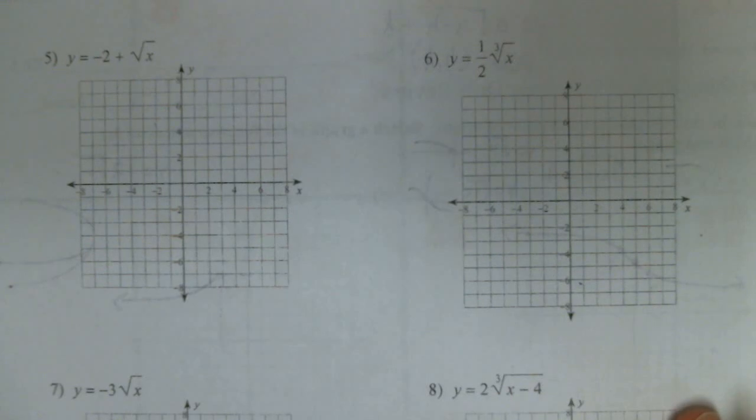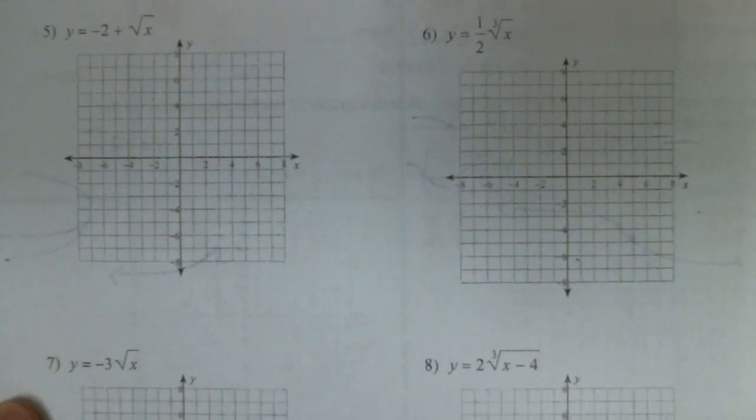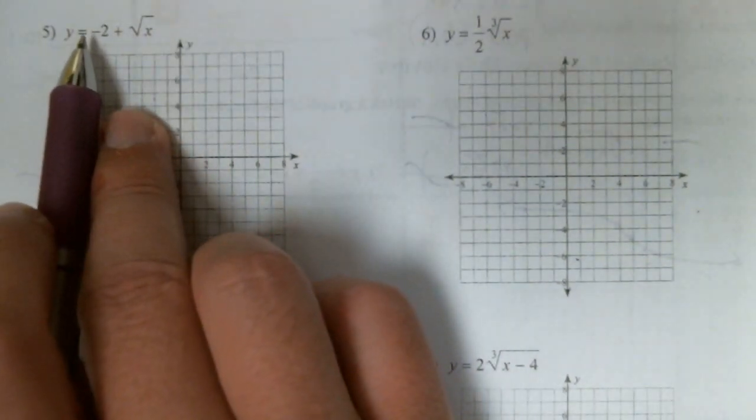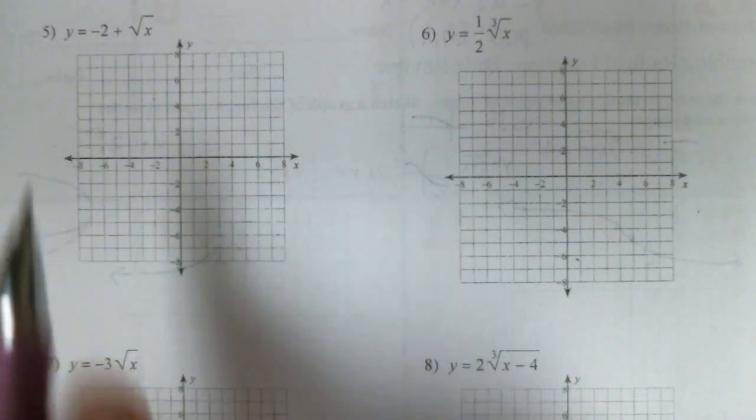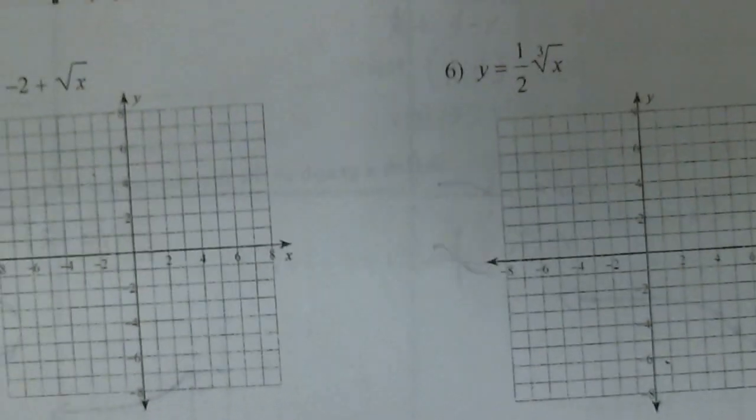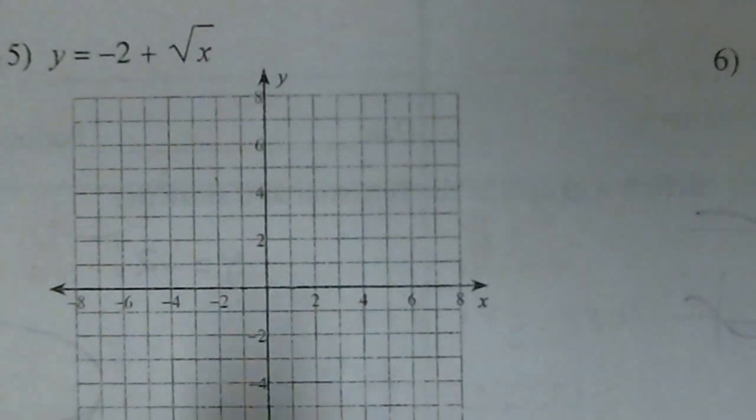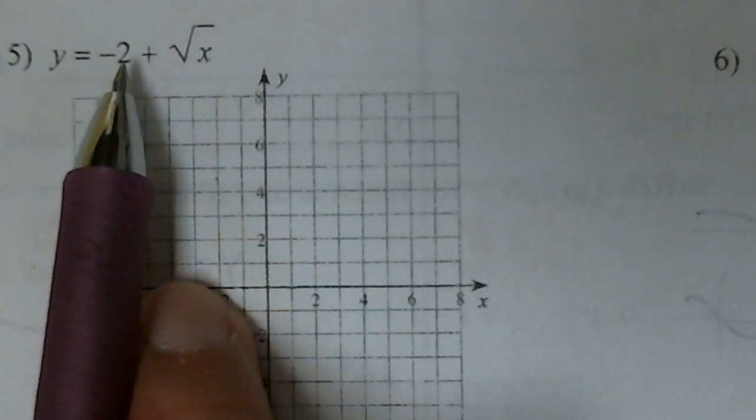Okay, number 5. Now, number 5 is a little bit tricky. Some of you guys might look at this and say, "Oh, I've got an x-axis reflection," and actually, let me zoom in a little bit on this one just to make sure. Some of y'all may look at that and say, "I've got an x-axis reflection. I've got a stretch of 2," but notice that guy right there. That is called a plus symbol.